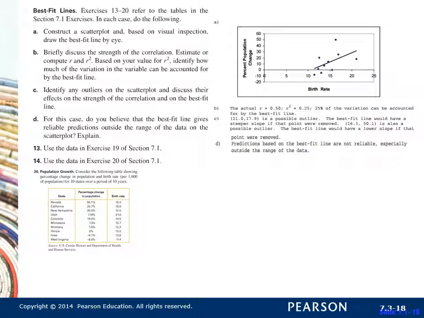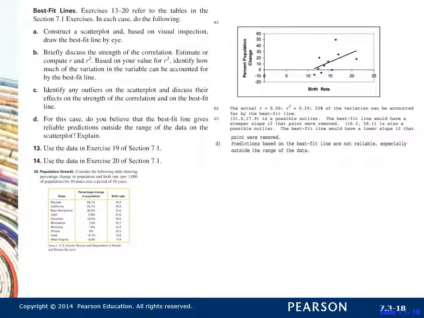When you got it in your calculator, take a look at the plot that I have here. That's what you should get, and that should be your line of best fit kind of through the middle. You can see here that there's a weak correlation, well, moderate, 0.5. The data is scattered pretty high and low, so R squared is 25.25. So 25% of the variation can be accounted for by that best fit line, which means 75% is other factors outside of the birth rate. So this is not very reliable either. You want values much closer to 1 to make reliable predictions.